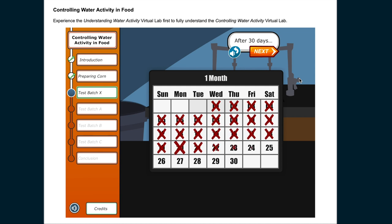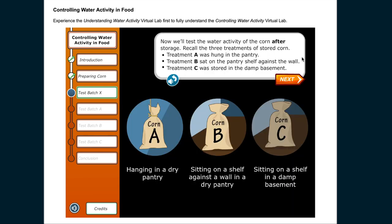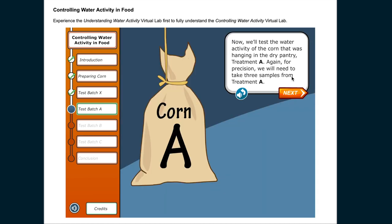After 30 days, now we'll test the water activity of the corn after storage. Recall the three treatments of stored corn. Treatment A was hung in the pantry. Treatment B sat on the pantry shelf against the wall. Treatment C was stored in the damp basement. Now we'll test the water activity of the corn that was hanging in the dry pantry, treatment A.